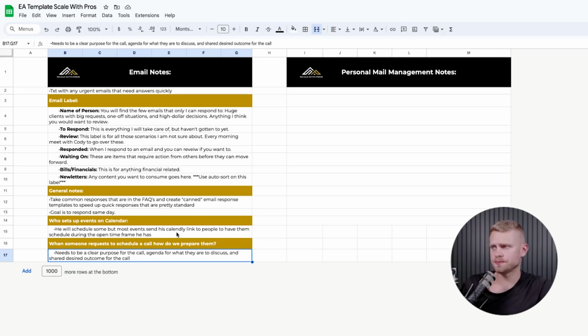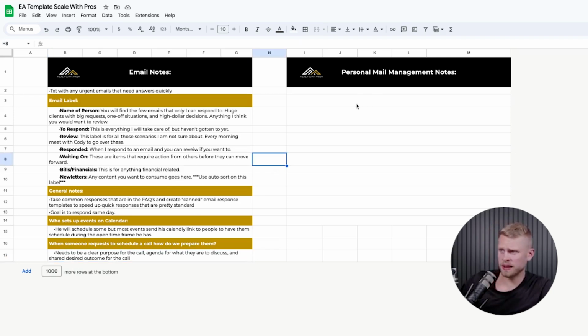So that's reference there. Personal mail management, that was a newer thing that I had, where she gets my personal mail and the business mail from our company's office mailbox. And so she basically just sorts through all of that. The only things that I ever want to see is if there's a personal letter or a personal gift or something for me or my fiance, or if there's something from the IRS, because I want to know if there's something from the IRS. Other than that, if it's bills, pay them and get rid of them. Just make sure all of those get taken care of. So that is what we do in regards to this.